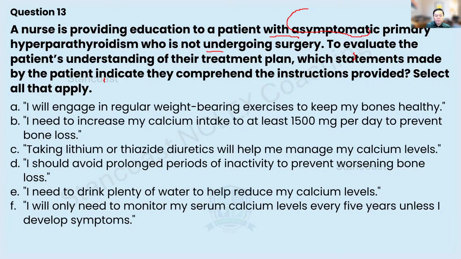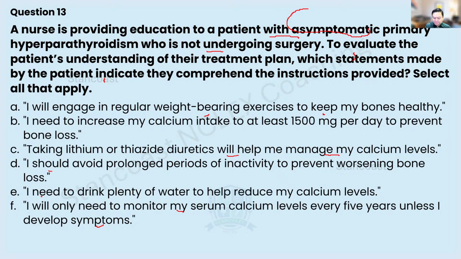Will that be A, I will engage in regular weight-bearing exercises to keep my bones healthy? B, I need to increase my calcium intake to at least 1,500 milligrams per day to prevent bone loss? Or C, taking lithium or thiazide diuretics will help me manage my calcium levels? D, I should avoid prolonged periods of inactivity to prevent worsening bone loss? E, I need to drink plenty of water to help reduce my calcium levels? And letter F, I will only need to monitor my serum calcium levels every 5 years unless I develop symptoms.